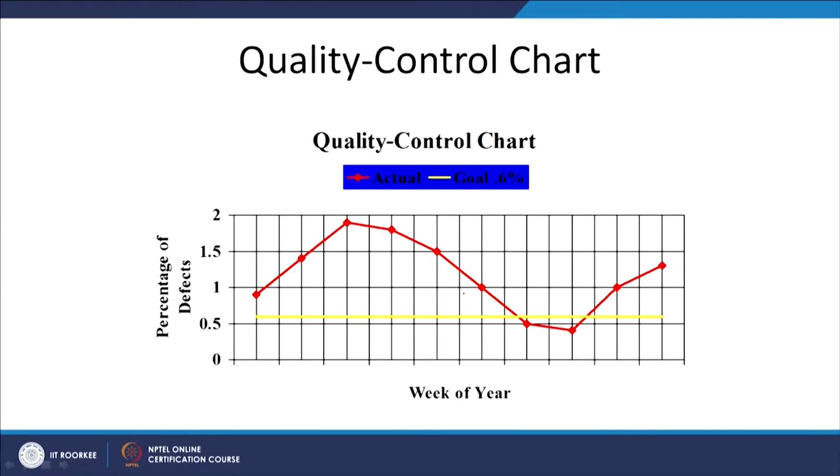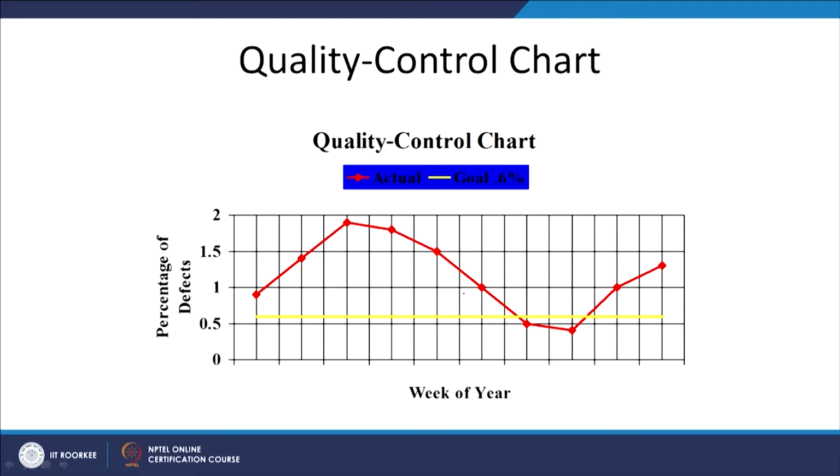Here we have given the quality control chart, and we are trying to say that the goal for defects is on one side. This yellow line says the goal should be around 0.6%, not more than that, meaning not even 1% of the manufactured products should be defective or develop any kind of defects. And then you try to find out what we have actually seen in performance. This red line shows that for a very few weeks the defects have been less than the target of 0.6%, but many times the defects have been more than the target. So, it is a serious concern. It is a cause of concern that we should be very careful about why the defects are sometimes even touching 2% against the standard target of 0.6%. So, we have to be very careful.